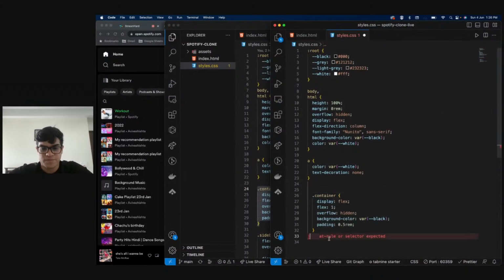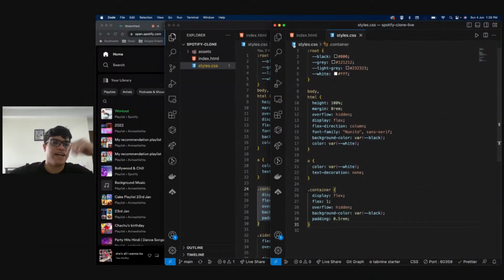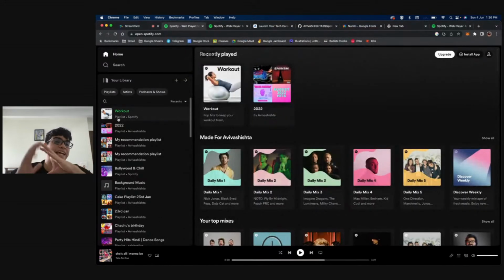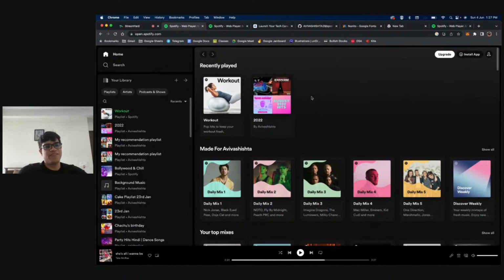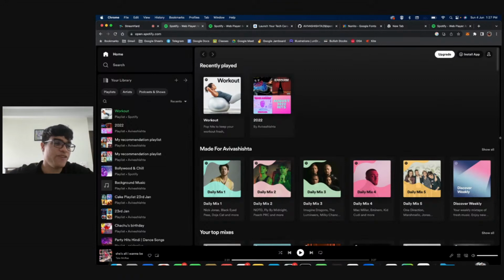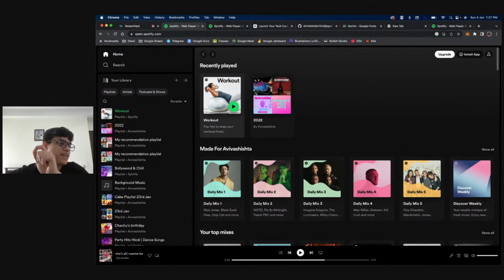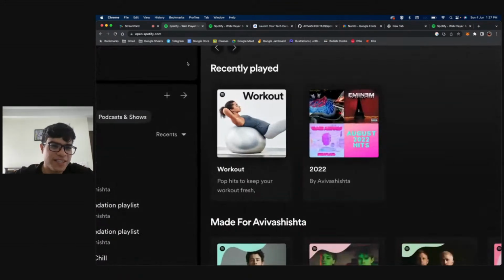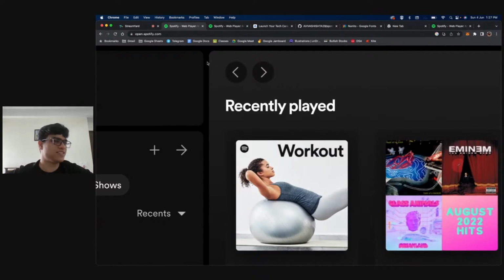The reason why our container does not have any overflow is because the container will be this entire thing, from this end to this end. And if you guys notice, I've given the color black to our container. The reason for that is, do you see this black? I hope you guys do see that there is a black background, and on top of that black background, we have gray divs. How many of you guys have noticed this?